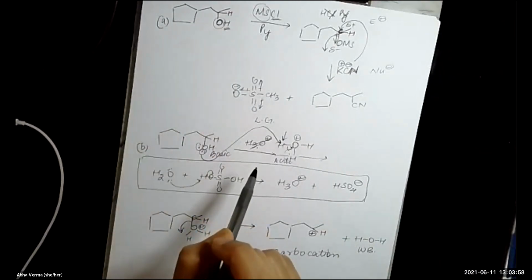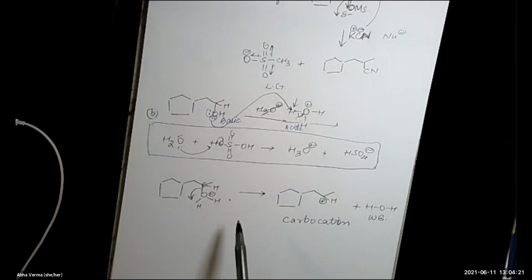Or you can protonate your OH. And why is OH a bad leaving group? Because remember, if OH existed on its own, OH or hydroxide is a very strong base. And what is the definition of a leaving group? A leaving group needs to be a weak base. Weak bases are great leaving groups.